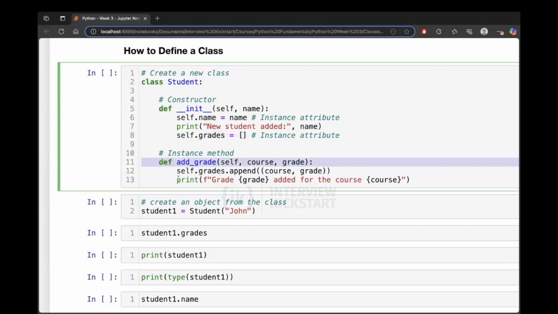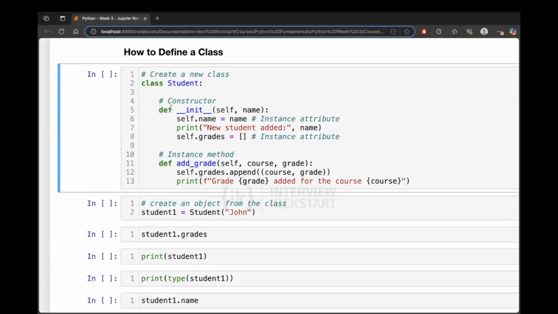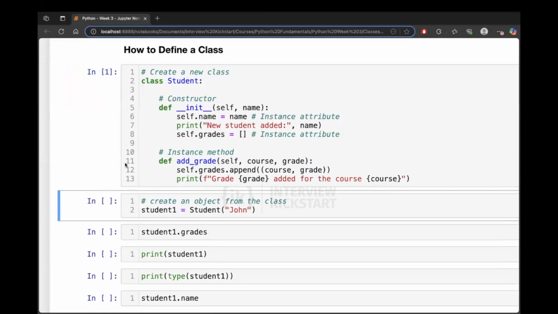And then we're going to print that this grade is added for this course. Okay, so this is my base class, which in the next few examples I'm going to keep and build on top of to add all those different methods and different attributes that we learned. Okay, so for now let's just try this out.